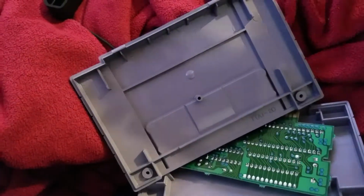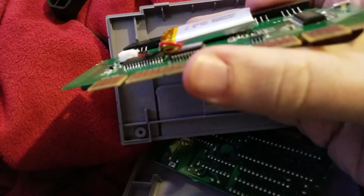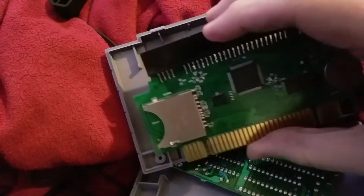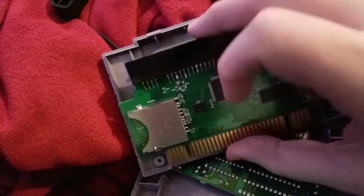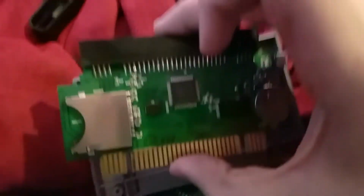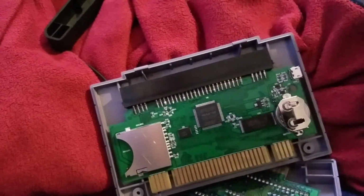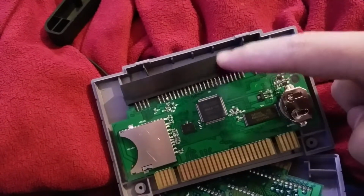See, I'm getting confused about what's the front, what's the back. So this goes this way. No, those chips sit up pretty high. Anyway, I'll figure it out. I'll start removing plastic with my Dremel or X-Acto knife or whatever I decide to use. And, like I said, I'm not actually worried about using this.